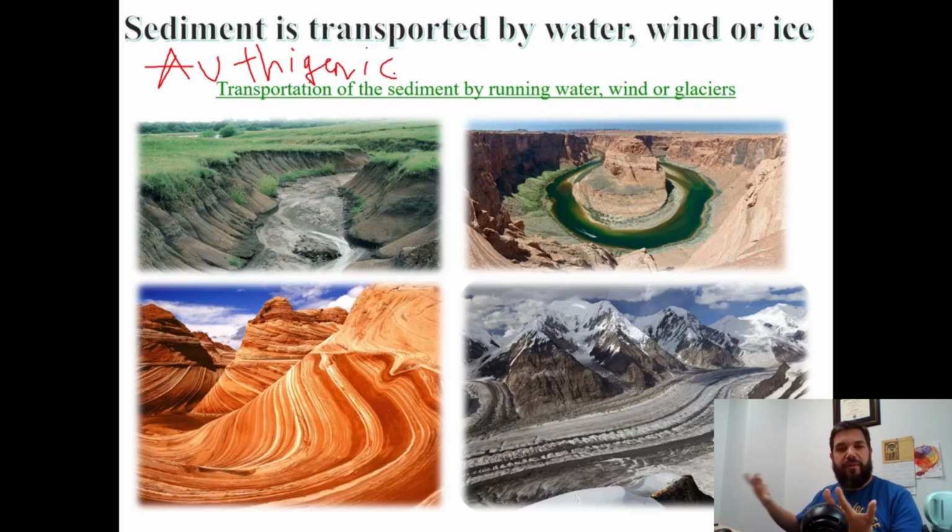So how do you get sediment into the oceans? Well, there are a lot of familiar ways. Like, you might just guess that rivers have something to do with it, and you would be right. So rivers bring sediment right into the oceans. They carry all the sediment away, the sand and silt and clay, and they bring it into the oceans when they reach like a delta. Wind can also do it too. And another thing that probably you'd never thought of before is stuff like ice, like glaciers.